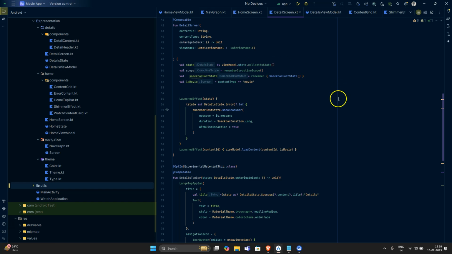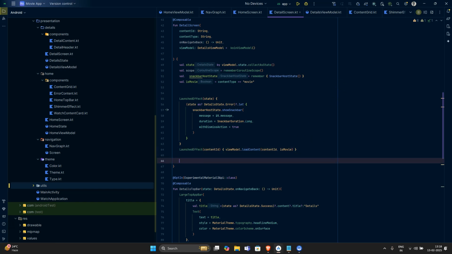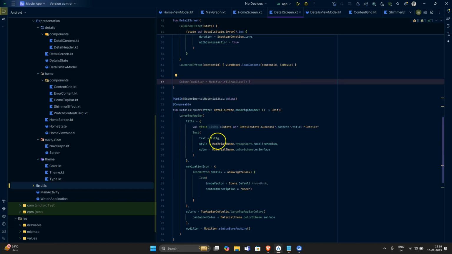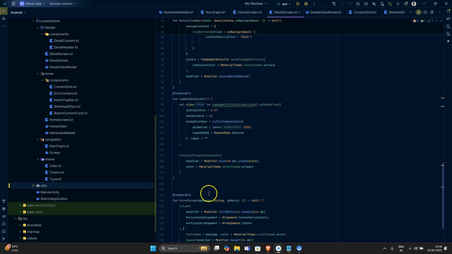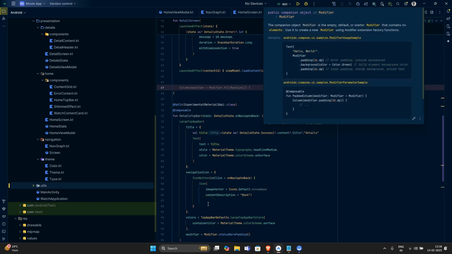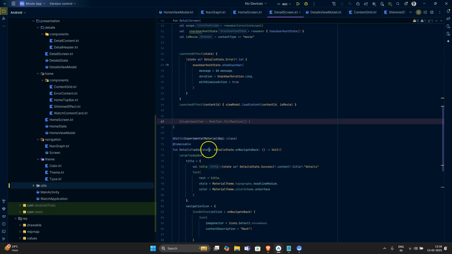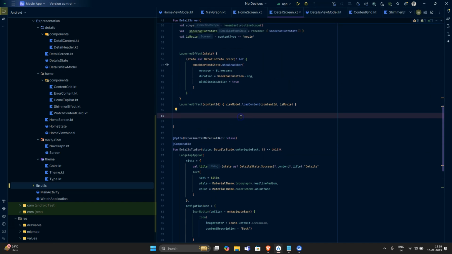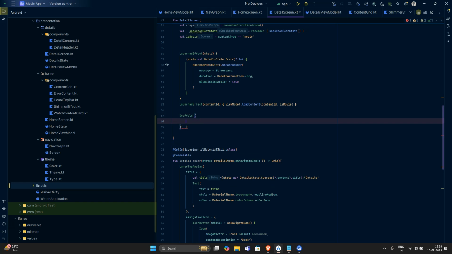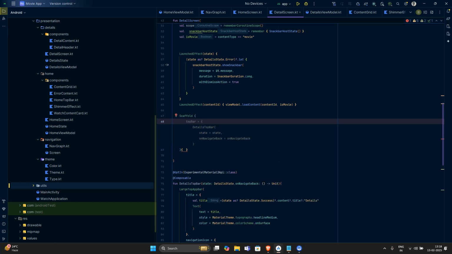Okay, after this, what we want to do is manage all these things, like when we want to show this, when we want to show the loading indicator, and when we want to show the error screen. It is pretty obvious that only when the detail home screen state is in error do we want to show the error state. Okay, so let's have a scaffold. Inside the scaffold, first of all, let's provide it a few things. The first thing is the top bar, then we want the snack bar host.